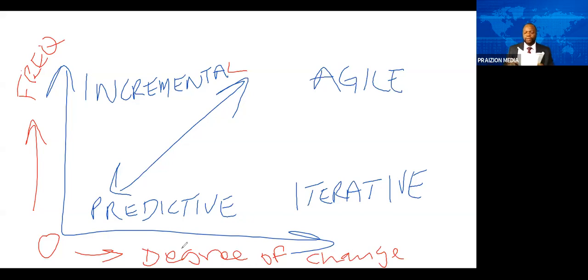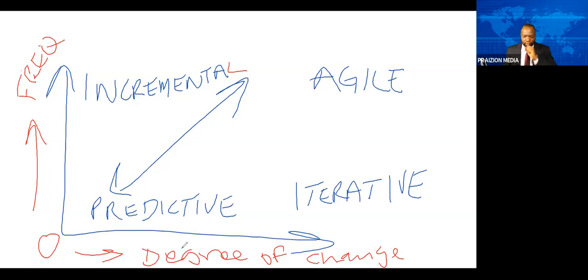So let's take a look at the table on page 18 one more time. If you take a look at this table, you can see the difference between predictive, iterative, incremental, and agile. In the world of predictive, the requirements are fixed, but all the other methods have a dynamic air to the requirements. The requirements are allowed to move on you. The delivery is what distinguishes these from each other. Again, predictive is single delivery, iterative is single delivery, but incremental and agile are frequent smaller deliveries.